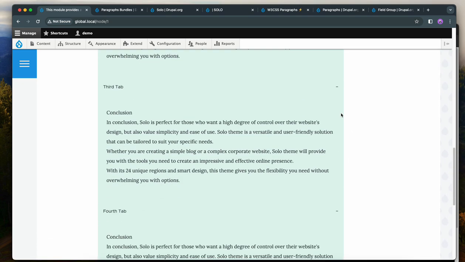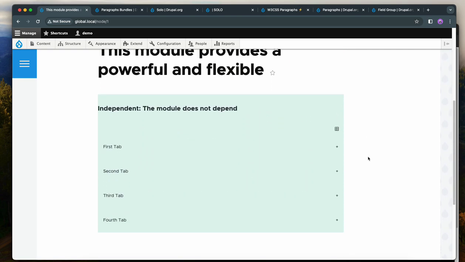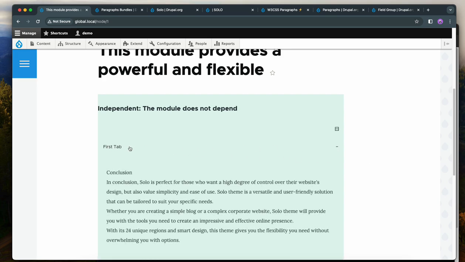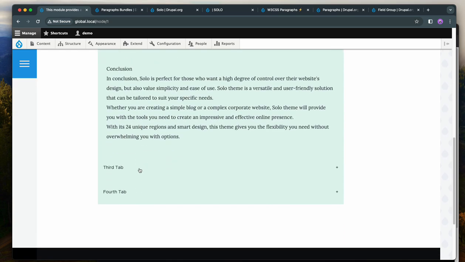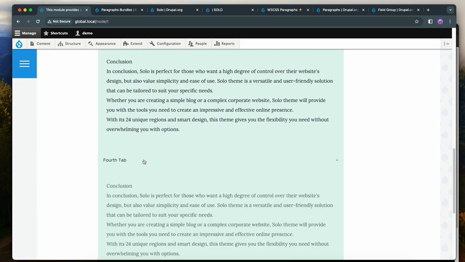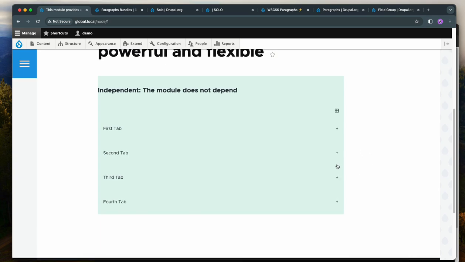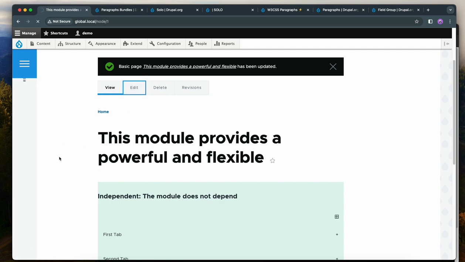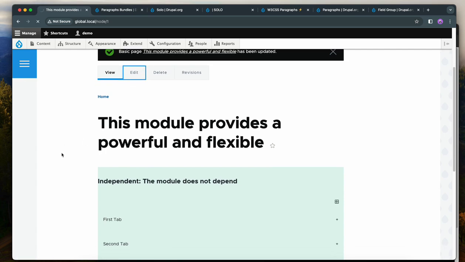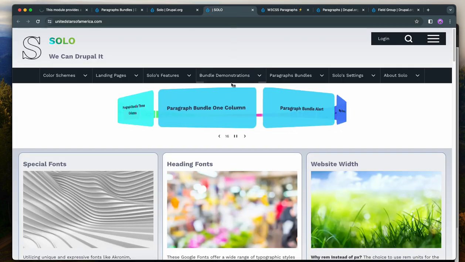And here it is, so these are the tabs. If I click, it will expand all. If I click, it will close all. All this side is clickable to expand and close. If you want to close all, you can close all. So this is just out of the box with a minimum of colors or anything. Let's play with the colors a little bit to show you, because I have some on the demo site.